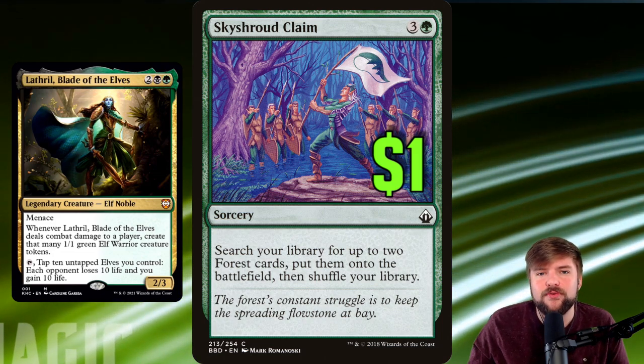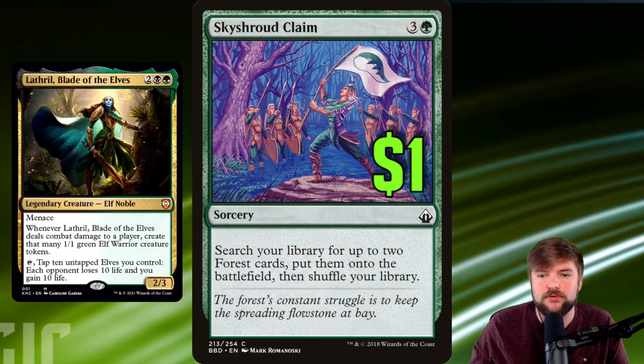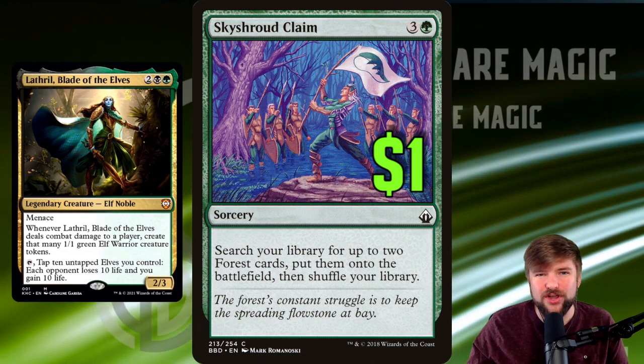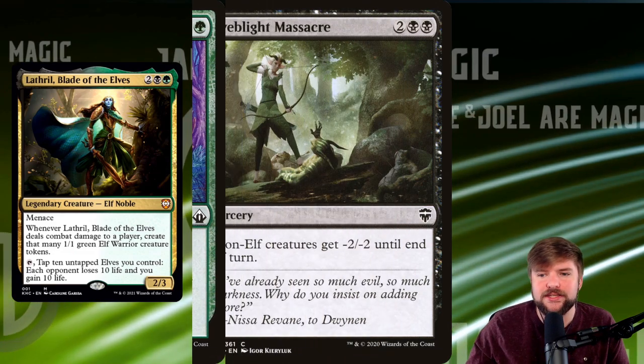But I would rather, for 4 mana, guarantee that I'm going to go get 2 lands that tap for both of my colors of mana, than potentially get cards with Harvest Season. Skyshroud Claim is a $1 card, so it's easy to slot into this deck.